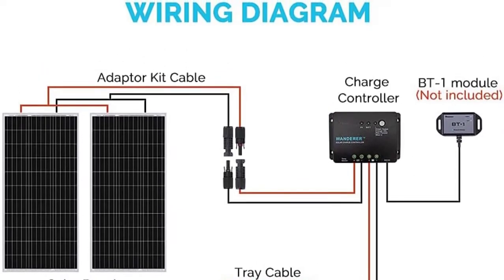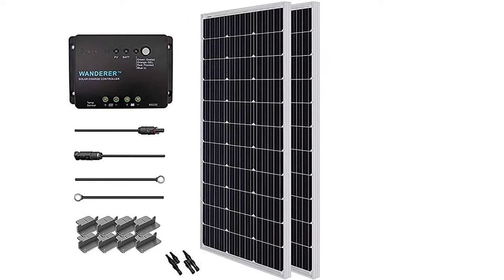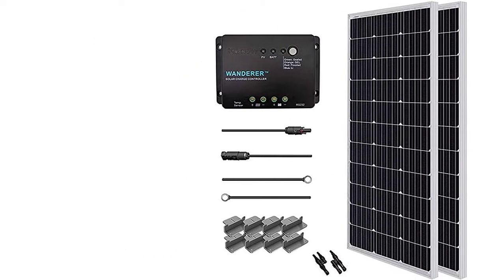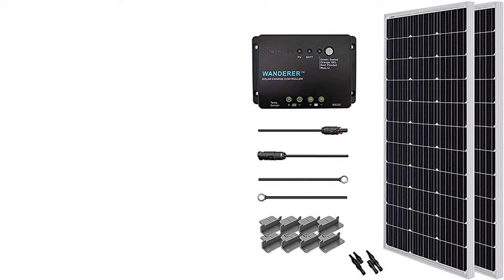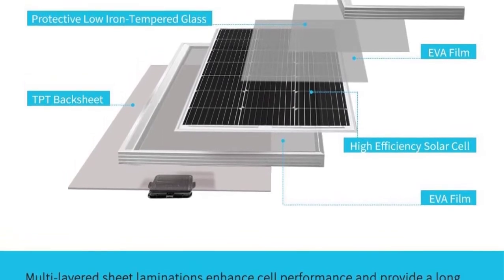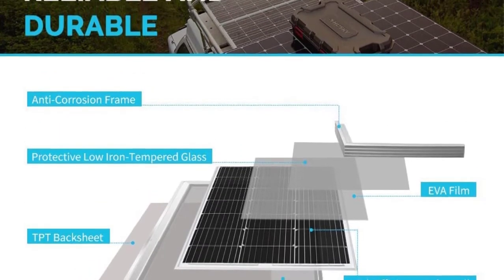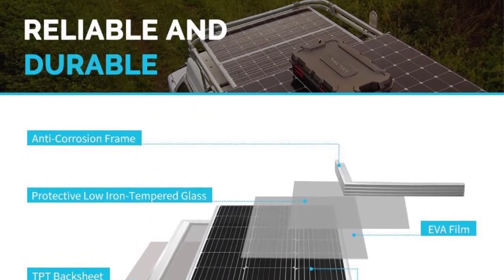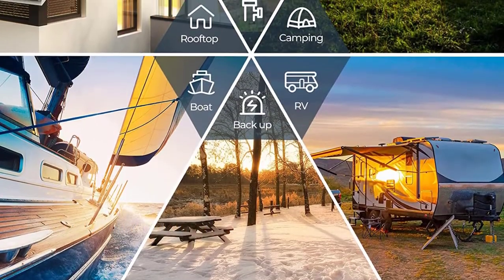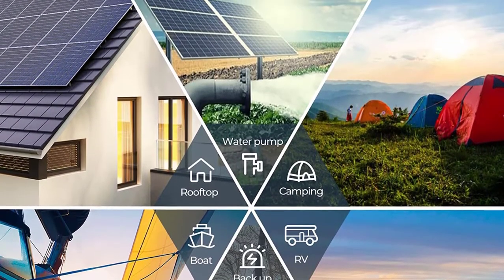There are rare reports of people not receiving everything that is supposed to come in the kit. The charger can put out up to 1,000 watt-hours of power per day. It would charge a 50Ah battery at half power to full power in one and a half hours with full sunlight. The solar panels don't create hot spots. The monocrystalline solar panels are more resilient than polycrystalline panels. The panel has pre-drilled holes for permanent mounting, though it doesn't come with screws. One downside is that it cannot be used with a second solar panel.